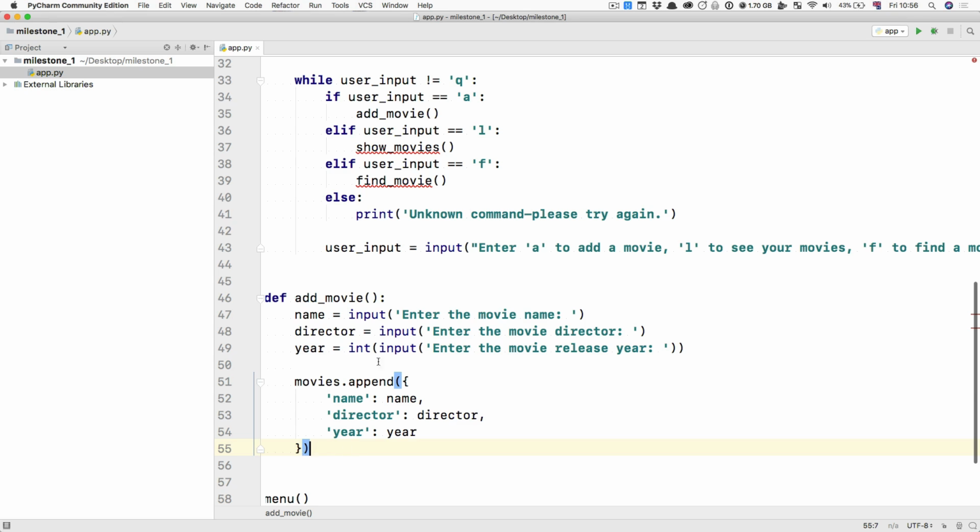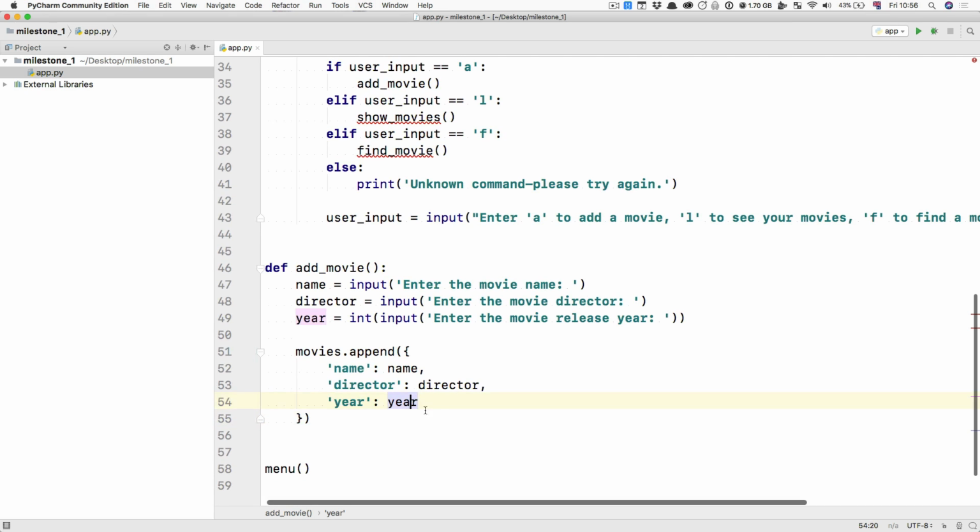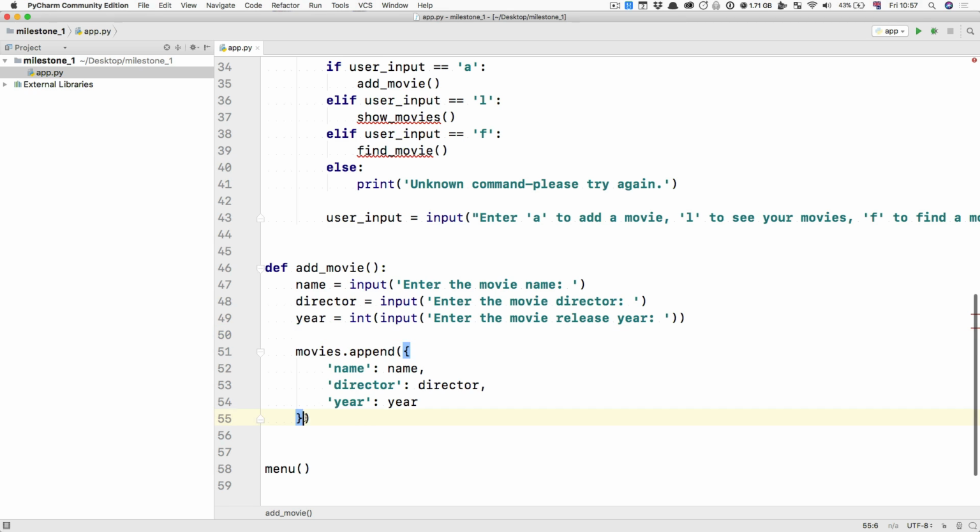This tells me that what I'm appending to my list is a dictionary that has these pieces of data. Okay, and I know that this is a movie because the list is called movies. So I don't have to define a separate variable called movie just to tell me that what I'm creating is a movie. Now we've got our add movie function. Whenever we go and run this function, we're going to ask the user for 3 details, and we're going to append a dictionary with those details into our movies list. So what I'm going to do is I'm going to evaluate the flow of the program again just for you, and then we're going to run this program and check that everything's working well.